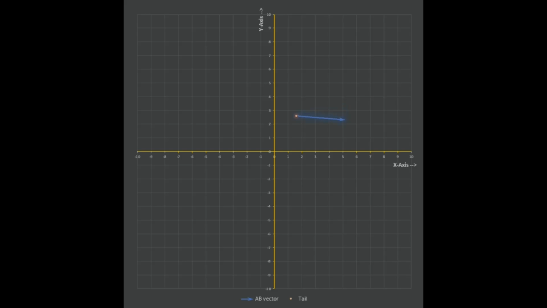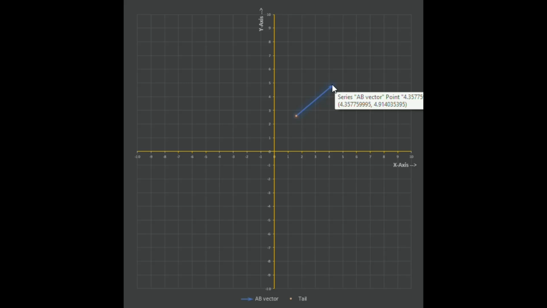I can make it 0, or I can go in the negative direction all the way. I can keep going round and round, but you get the point. So this essentially is a vector. If I move by the length times in that direction, I get to a point. That point is the AB vector point.